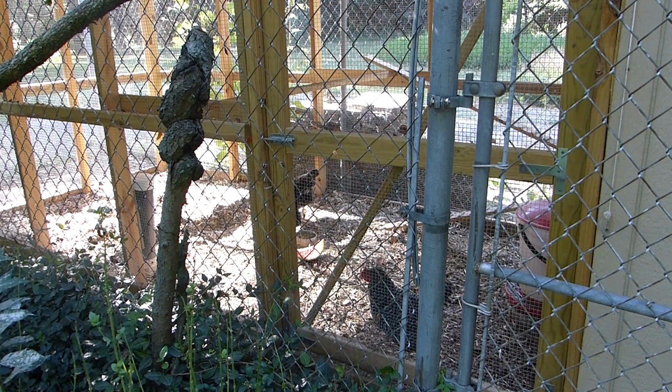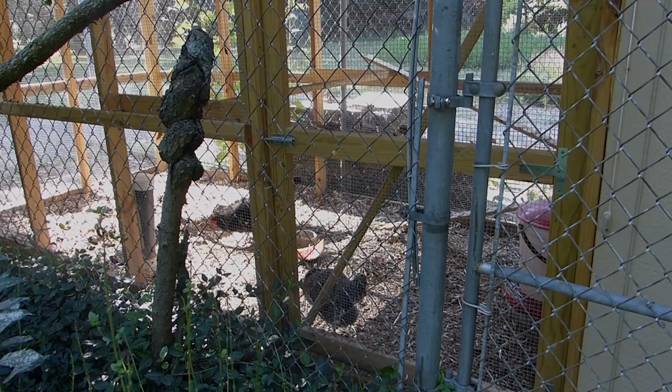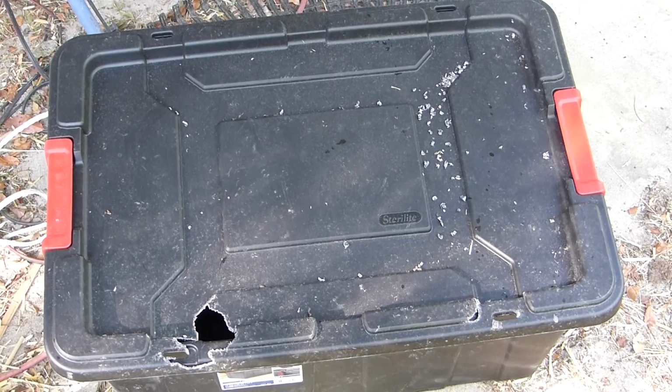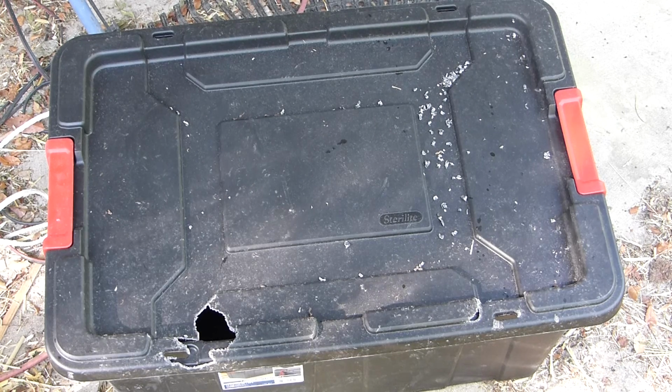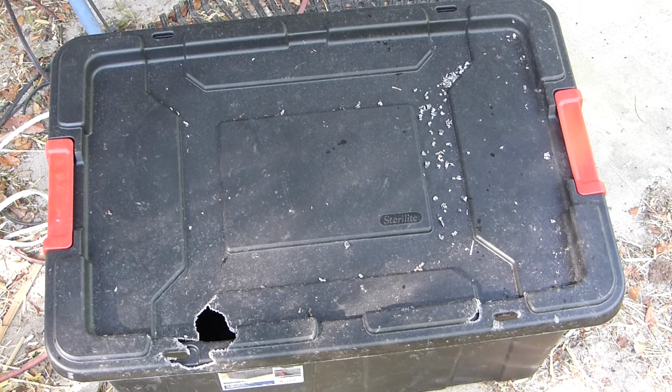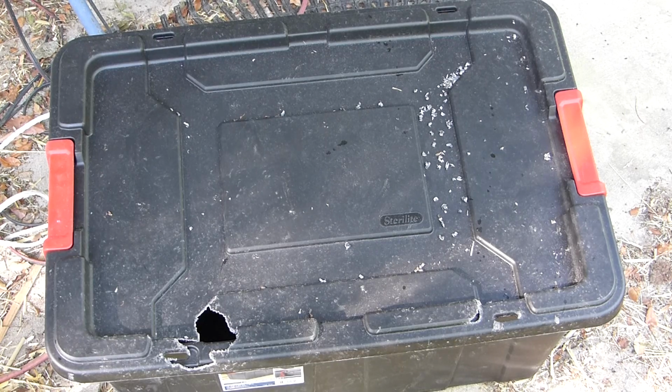So my husband and I cleaned it up well, and I got a different container, and I thought all would be well. So it was less than 24 hours when I go back out, and my brand new bin, granted, it wasn't expensive, it was only about $10. Can you see the size of that hole they had eaten in it? I mean, I kind of hope they die of plastic poisoning, but that probably won't happen. So I had to run to the feed store.